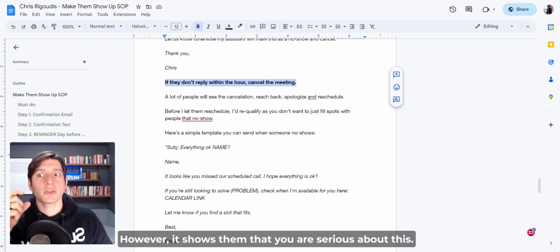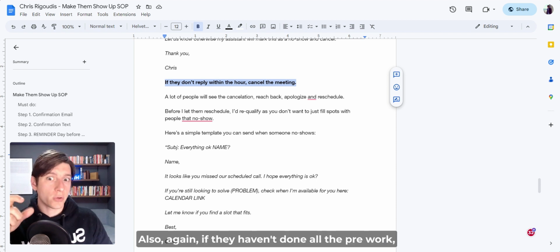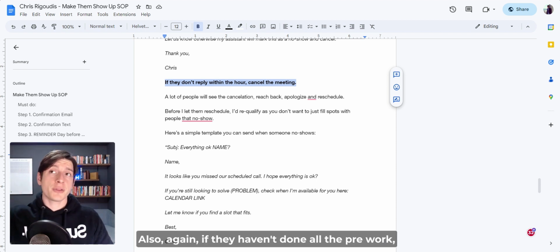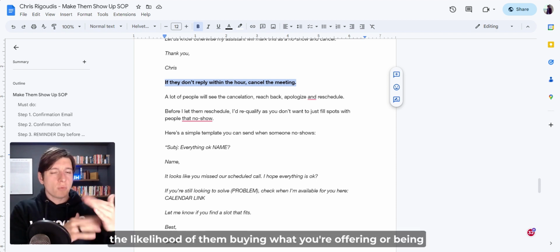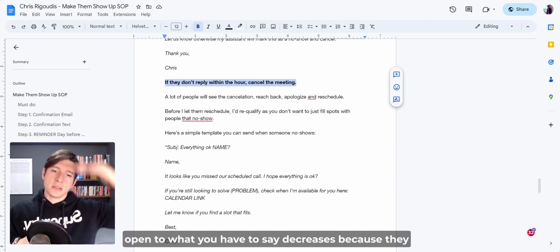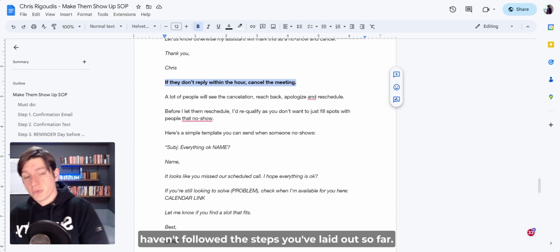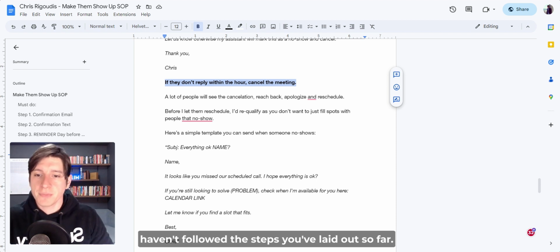However, it shows them that you are serious about this. Also, if they haven't done all the pre-work, the likelihood of them buying what you're offering or being open to what you have to say decreases, because they haven't followed the steps you've laid out so far.